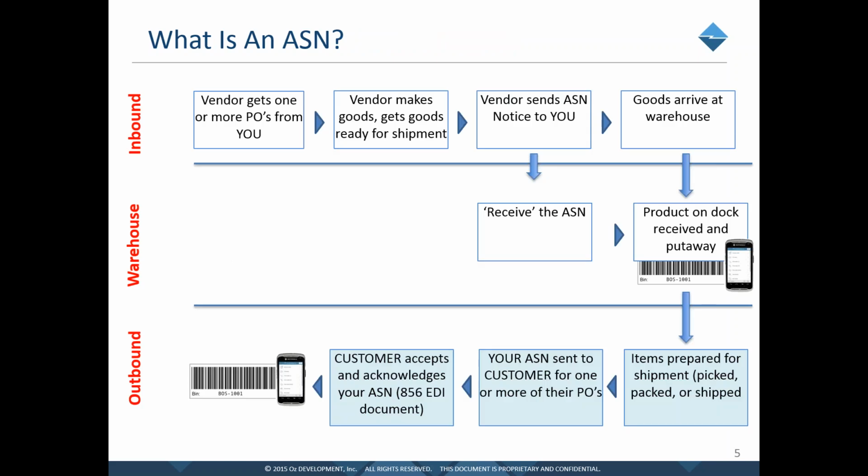So what is an ASN? Essentially, first of all, the very simple definition is an advanced ship notice. So you're telling somebody that you are going to ship something. And a lot of companies will use that to capture that information and reconcile afterwards, as well as anticipate the necessary operation, staffing, and even systems details to accept that more quickly once it actually gets to your warehouse.